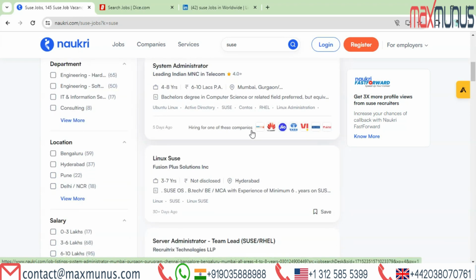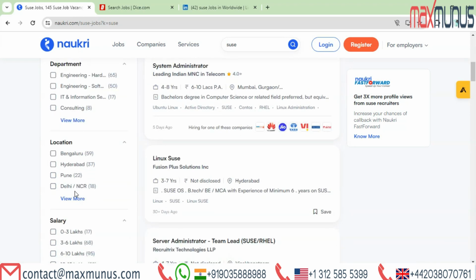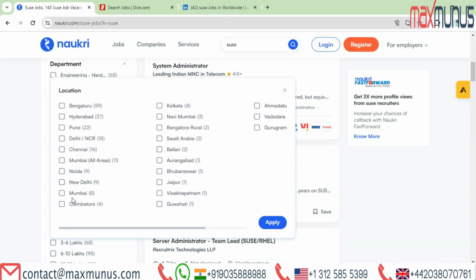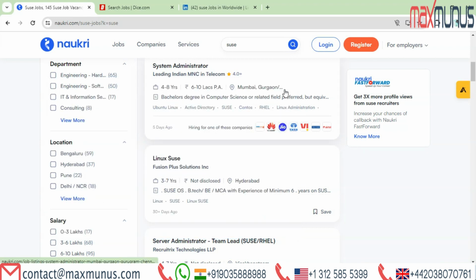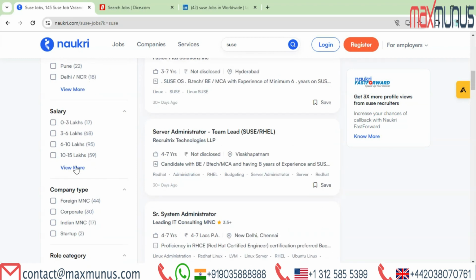You can check it here. And the locations we have: Bangalore, Hyderabad, Pune, Delhi, Chennai, Noida, Mumbai, Coimbatore, and many more. You can check it on naukri.com.